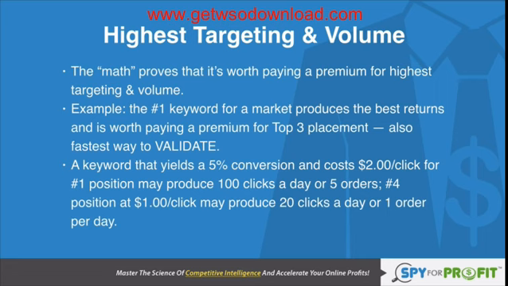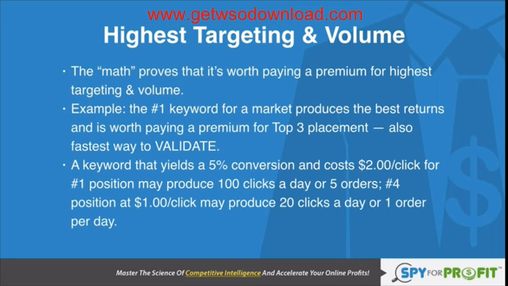Let's say with our project here, we're selling a product that costs $100. At 5 orders, in the first example of being number 1, we produce $500 in sales. Let's just say we're selling a digital product and it's pretty much all profit. So we generate $500 in sales, that's pretty much all profit, but we paid $2 a click for 100 clicks. You can do the math, that's $200 in ad cost. $500 minus the $200 makes us $300 per day in this example. So we made $300 a day.